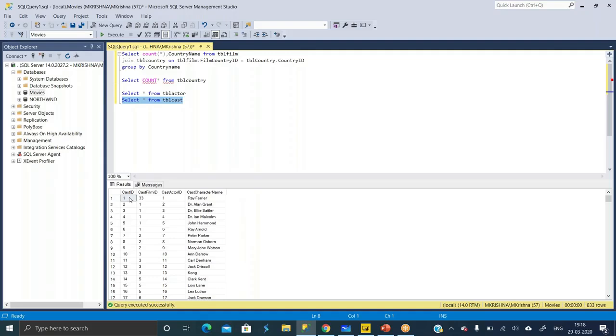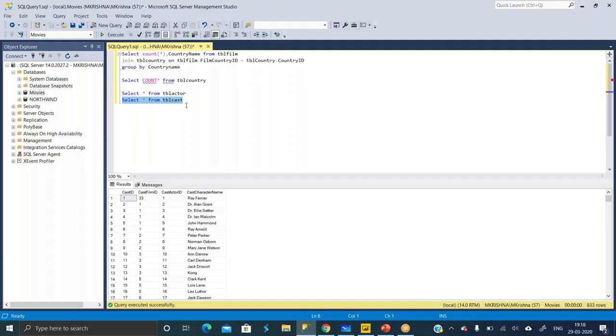So this is the cast ID, and in this column, 33 is the ID of the film. This is the actor's ID, again the cast actor ID. This shows what role this person played in that film. So one actor can have many roles in many films. You got my point, right? The same actor acted in multiple films, let's say films A, B, C. This guy acted in all of those films, and this shows what character he played in each of them.